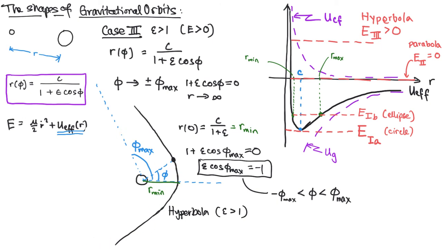The equation of the hyperbola looks like this: x minus a constant squared over another constant squared, minus y squared over another constant squared, equals 1. Here, with the ellipse, we had a, b, and d, and here I'm using the Greek equivalents alpha, beta, and delta, if you like. And you can show that this is indeed true, that you can re-express c over 1 plus epsilon cosine phi in the following way.